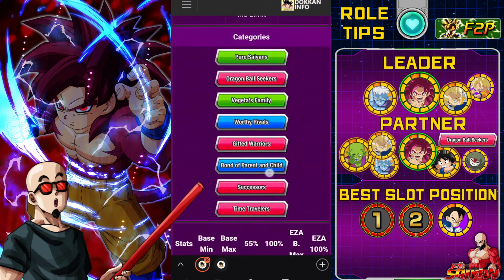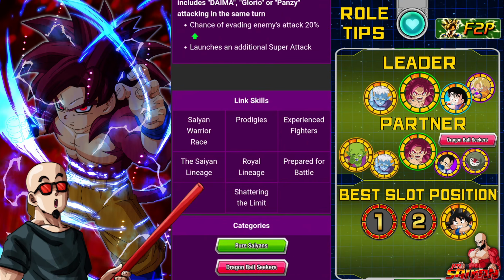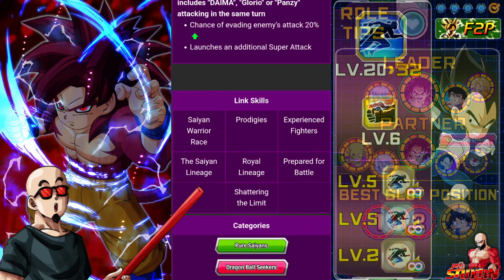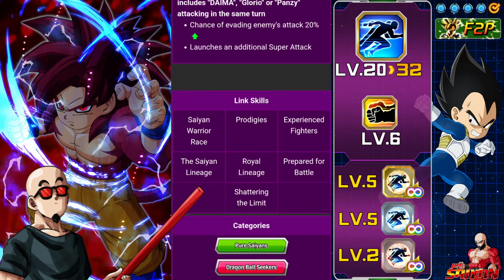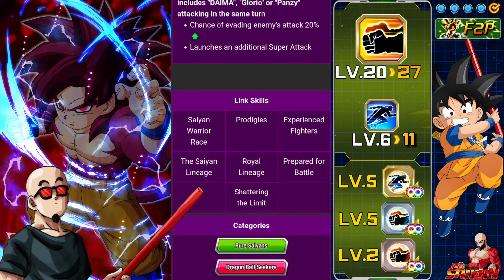Gokus and so forth. There are obviously going to be a couple of links, like Royal Lineage and Prodigies, that are not going to go off that often, but there are quite a few free-to-play-esque options, like Saiyan Warrior Race, Experienced Fires, and Prayer for Battle. Even Saiyan Lineage will probably be going off from time to time. He does link well with the physical Goku as well.